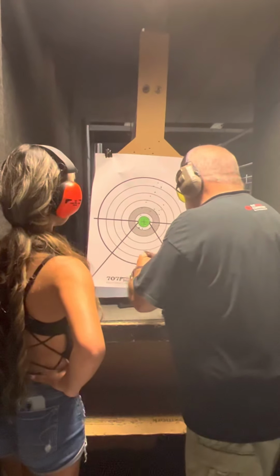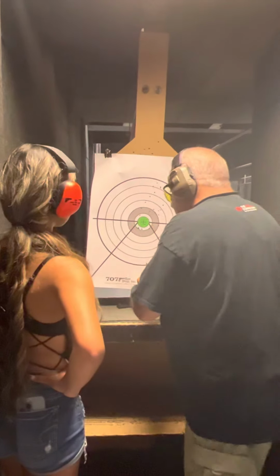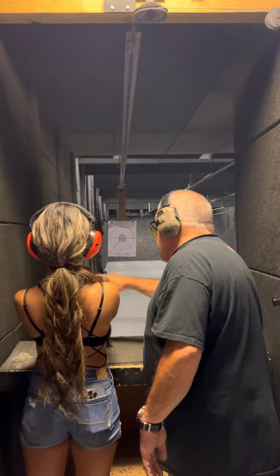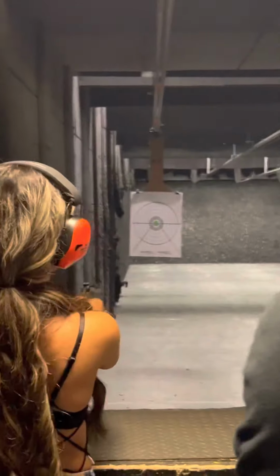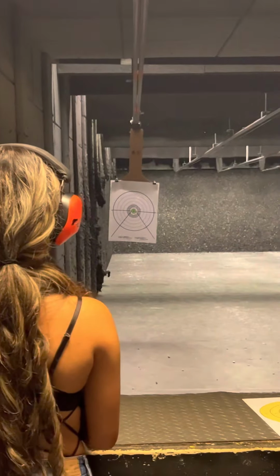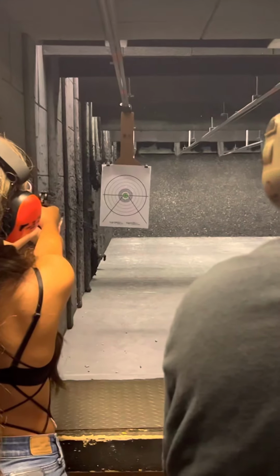This is a problem with this gun. Let me fix the sight. Here, let me get you 10 more. If it just goes click, just pull the trigger really hard. So wait a minute. Now you get ready. Don't shoot till I say so. You said two taps? Bang, bang.